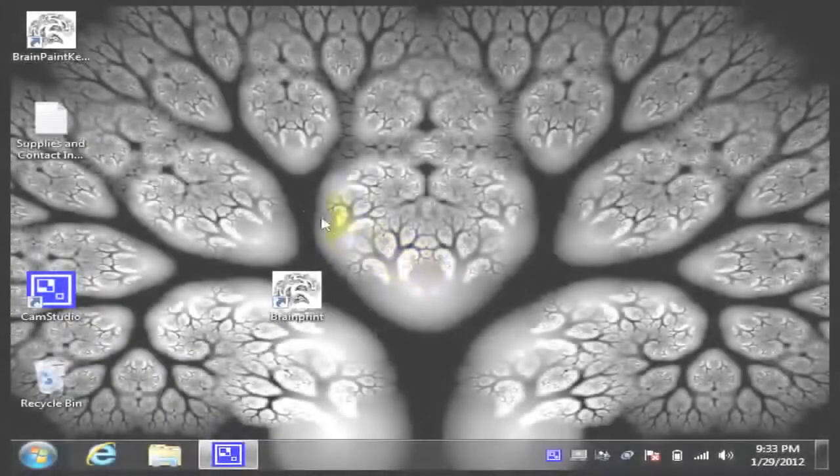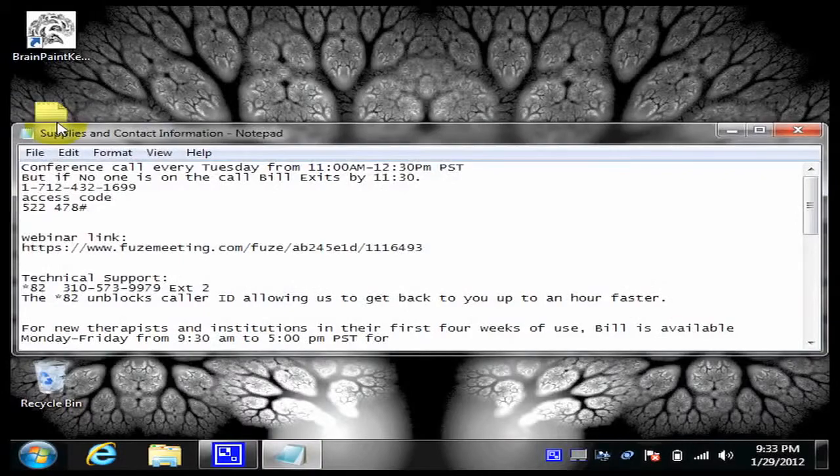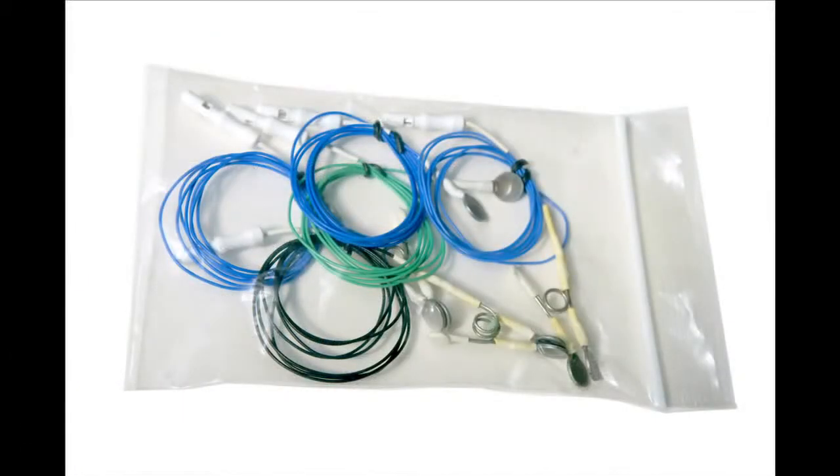You can order replacement sensors from the Supplies and Contact Info folder on the desktop. It's useful to have a spare set on hand. They cost about $50, including shipping.